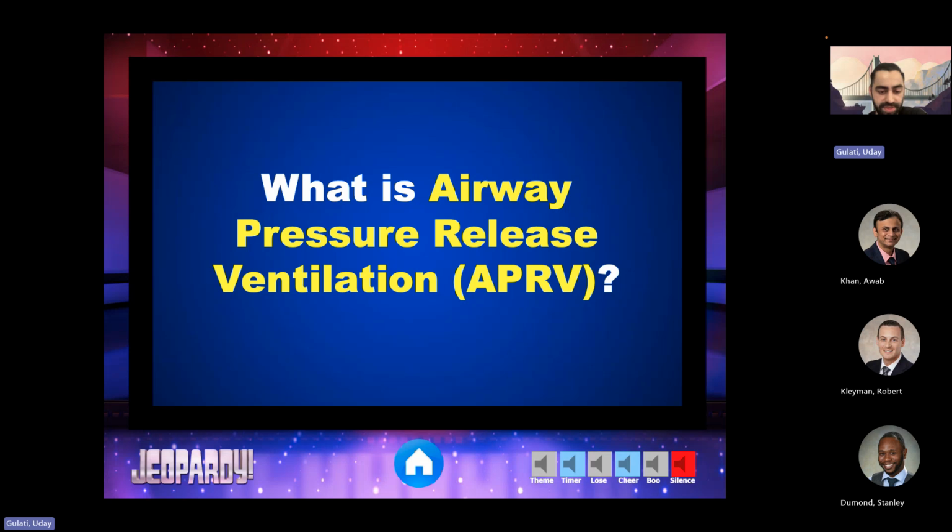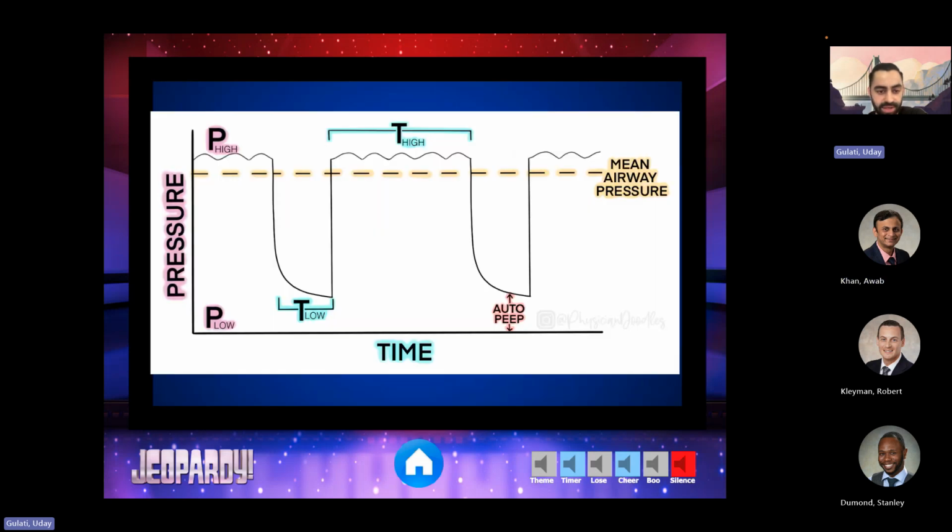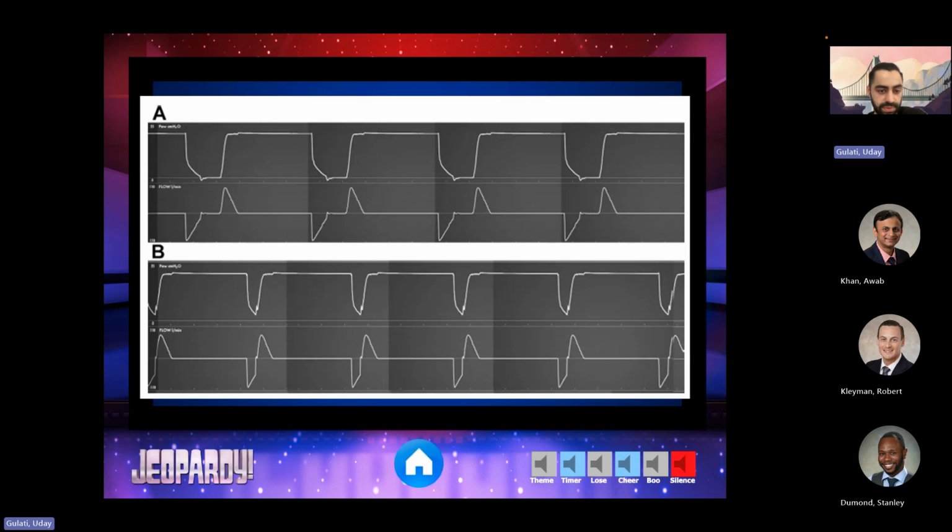Right on. I intentionally zoomed in a little bit, so that way it becomes a little tricky. We just had an awesome lecture by a legend on APRV, so you're absolutely correct. These are the parameters that we set as a quick review: your P high, P low, T high, T low. And the important part here is that you are trying to minimize your T low time to maximize recruitment. This is what it would look like zoomed out on an actual ventilator screen.